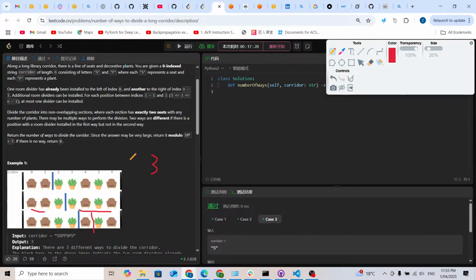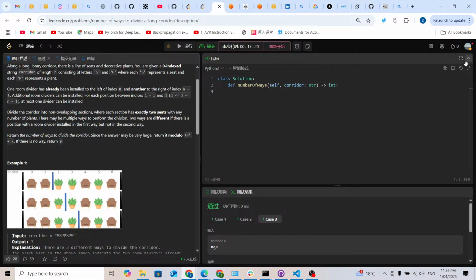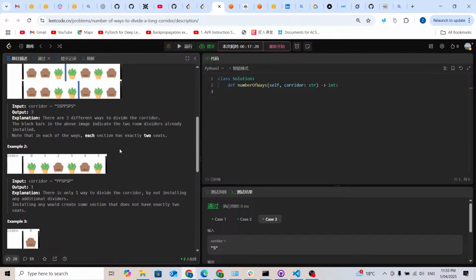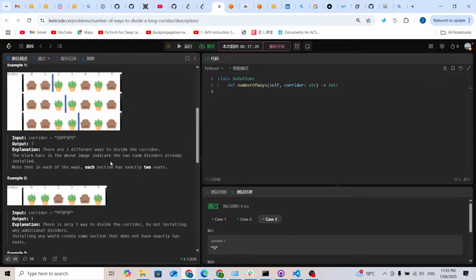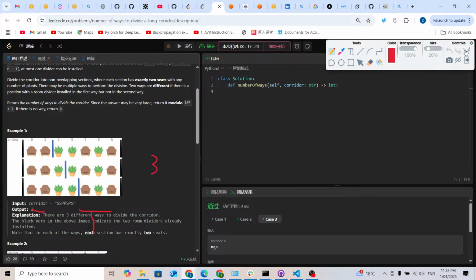This is the first example. Let me check if we can find more examples. For other examples, it's not a very good example to explain, so let's just use this example. We can find three different cases.